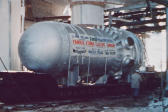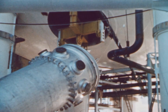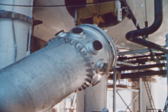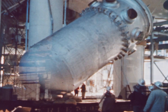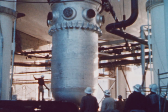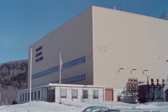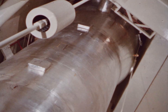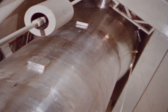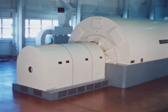In February 1960, the reactor vessel was installed. Fission heat from its core raises the 2,000 psi closed cycle water to an average temperature of 514 degrees Fahrenheit. It then passes through four vertical steam generators to produce steam at about 467 degrees Fahrenheit and 500 psi for operation of the turbine generator.